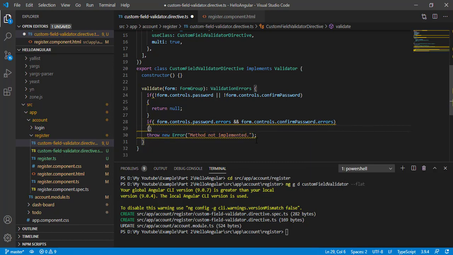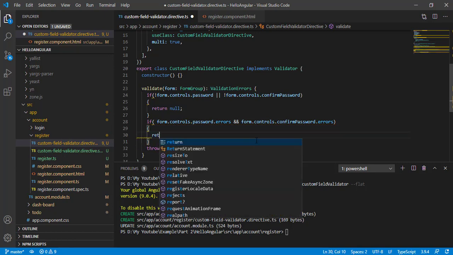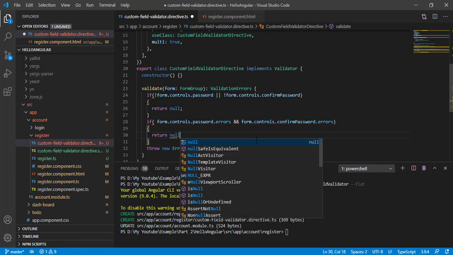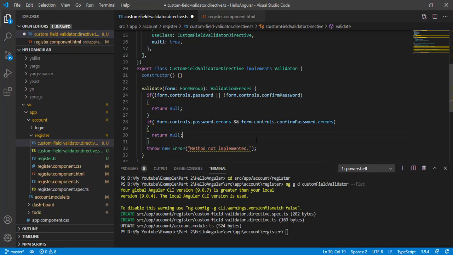Then also I want to return null. So what I want is, if both of the controls are already having any errors, I don't want to return any error from my directive. I am returning null here.